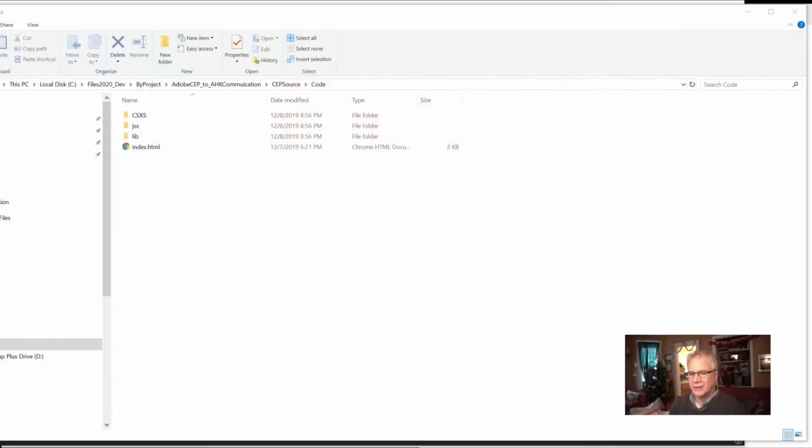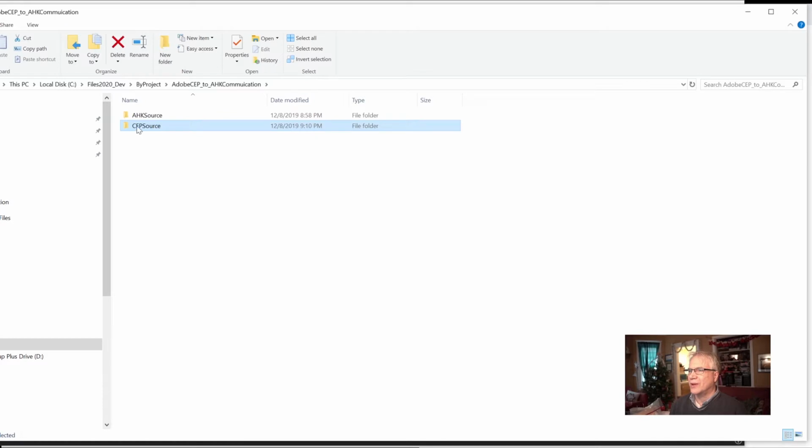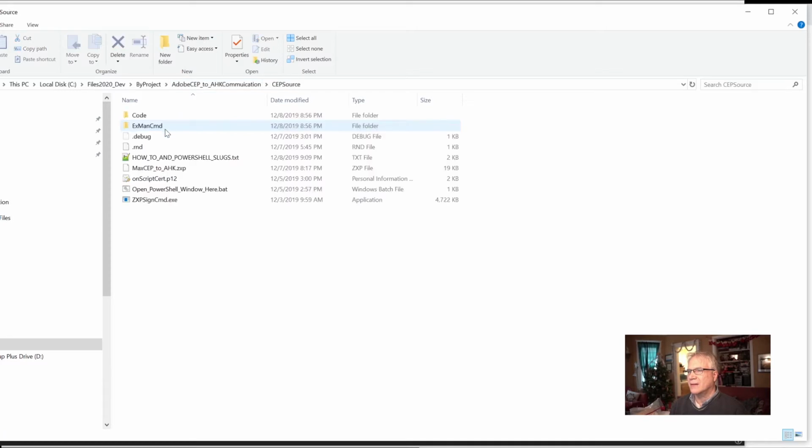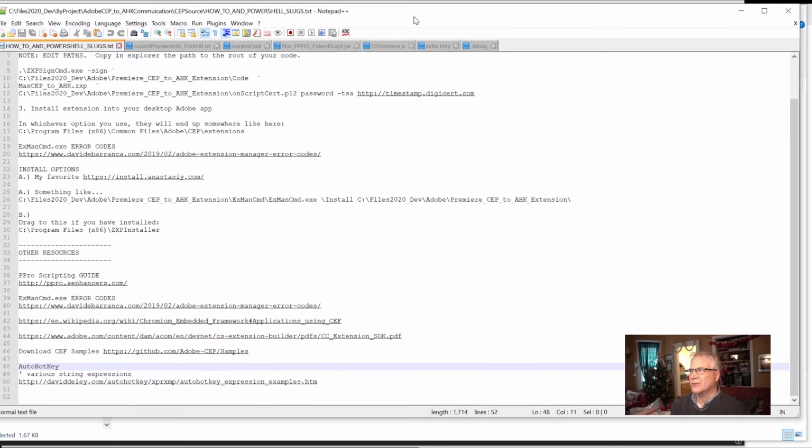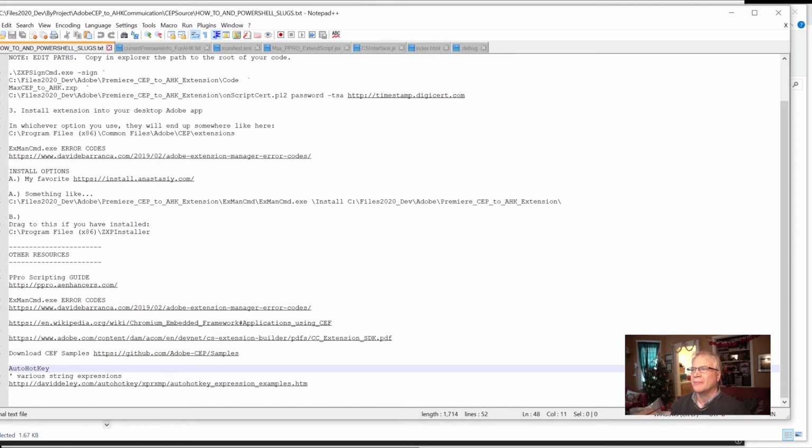And the way you do that, so here's all the code here. What I've done, at least for me, is I put all the helper stuff in the root directory, and I have a little file here, and this will be included in the description to help.